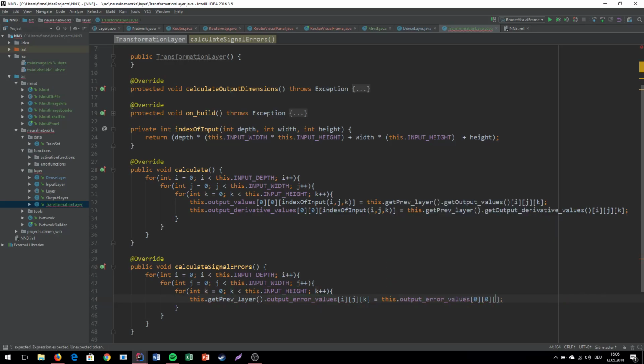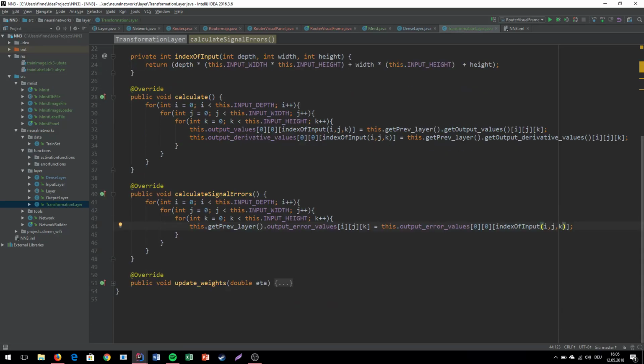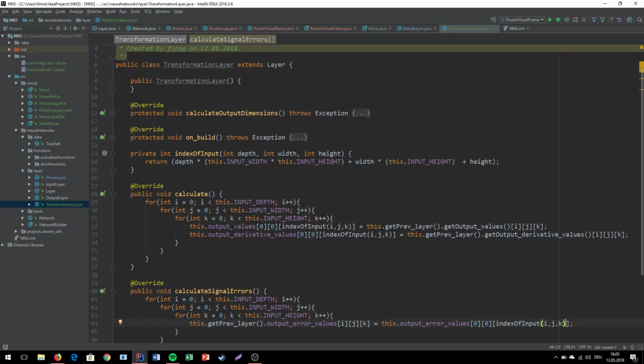Then we need to use the index of input function again, and this is like I, J, K in that order. And I think this is already it for the transformation layer.